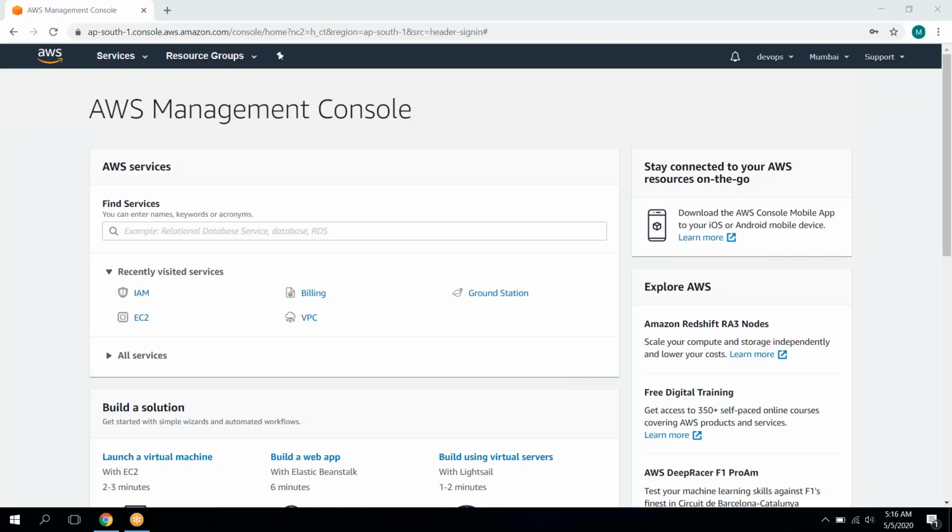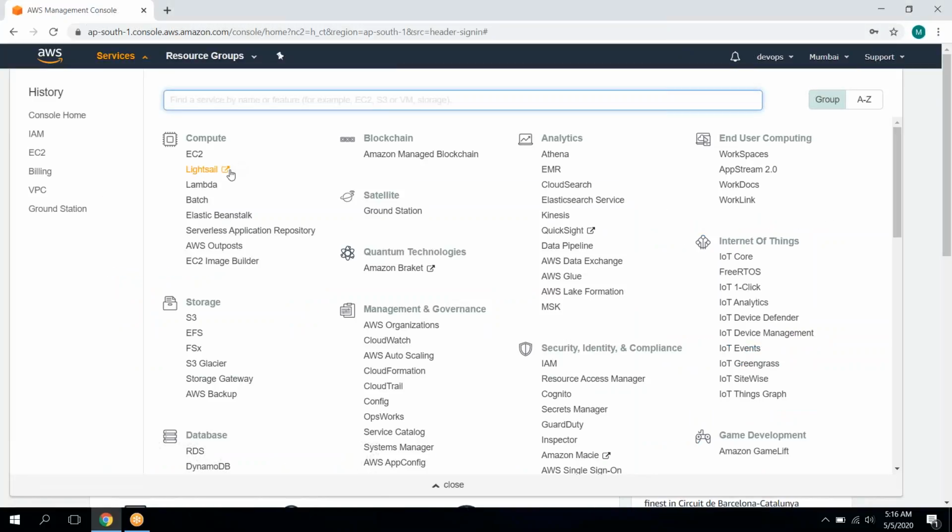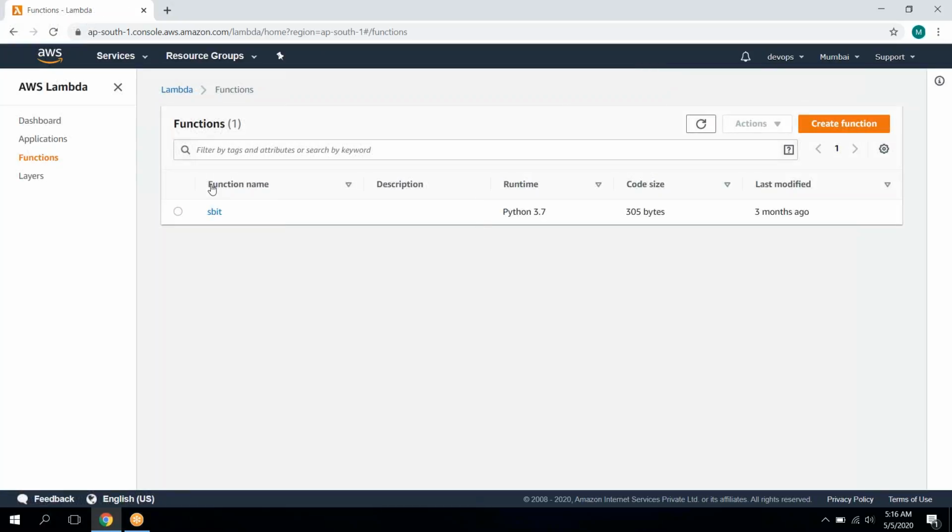The other thing is that AWS says it will charge you only for the amount of time your code executes. That means you will be paying a smaller cost to run any application on AWS Lambda function.